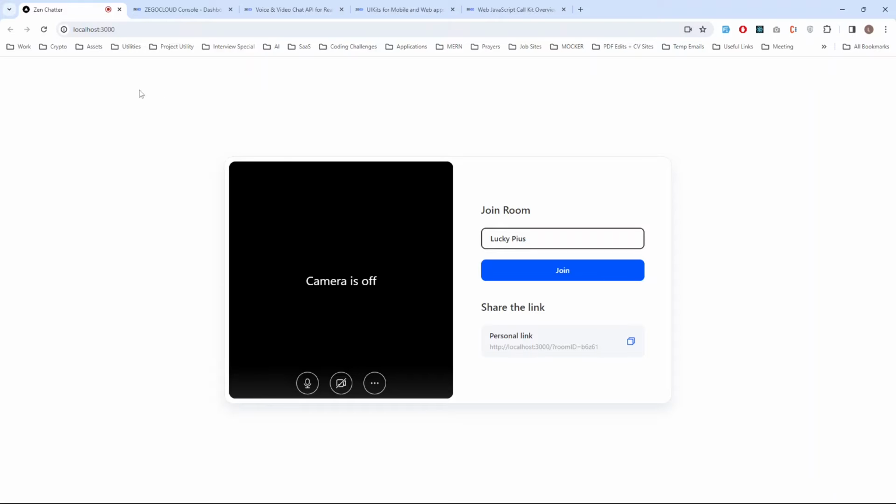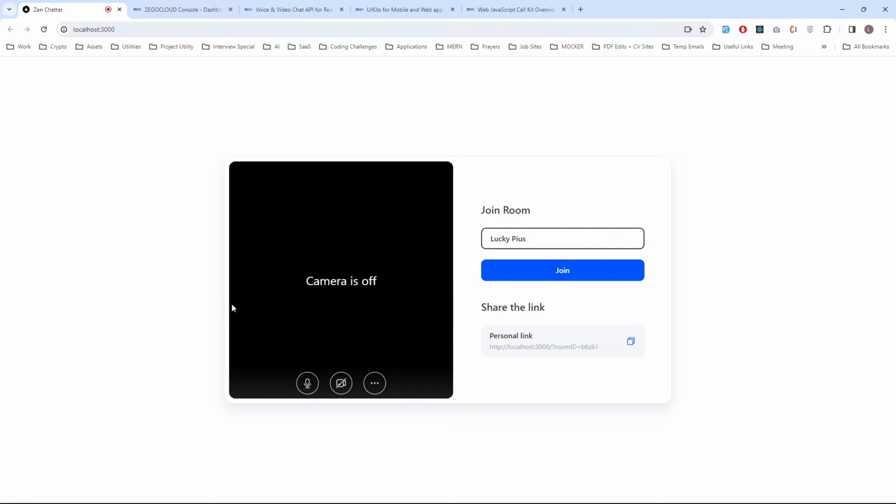We're building this using ZEGOCLOUD. ZEGOCLOUD is a global platform that you can use. It has SDKs and UI kits. I'm going to show you that this entire thing you see on the layout, on the view, was built with no code from my end. It's more of using their UI kit to achieve all of this.